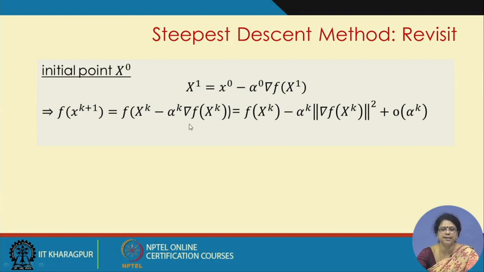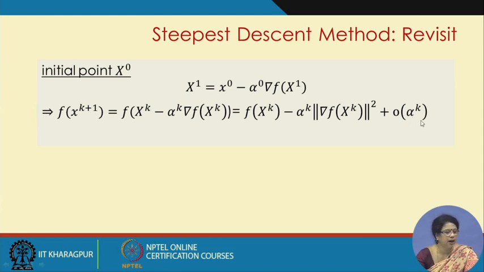All right. If I just expand it in Taylor series, then what we will get is f of x at point x_k, then we will get f(x_k) minus alpha_k times the square of grad f(x_k), plus a third order term plus a fourth order term. That way we can say this is the order of alpha_k. We will get several terms, because in the next it would be alpha_k square, in the third it would be alpha_k cube. Why are we considering alpha_k? Because we want to determine alpha_k here, where alpha_k is the optimal step length.